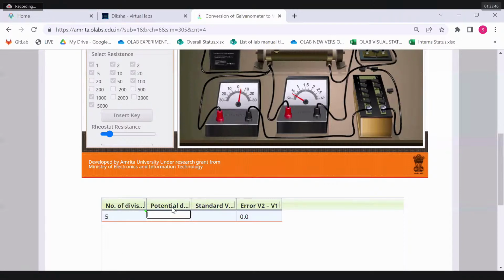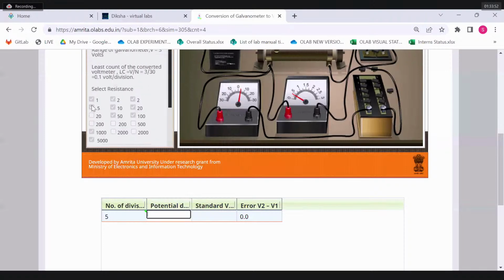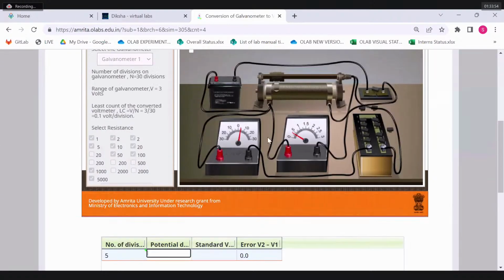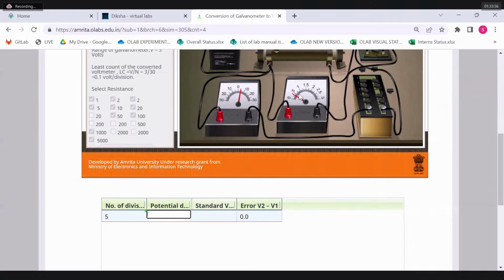And the next one is the potential difference, which is calculated by the formula n into the least count. Least count is given here, 0.1. So the value from the voltmeter is 0.5.